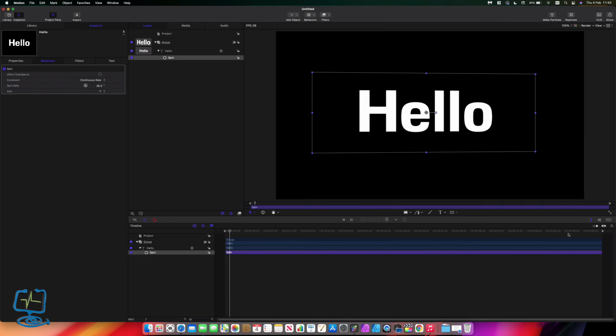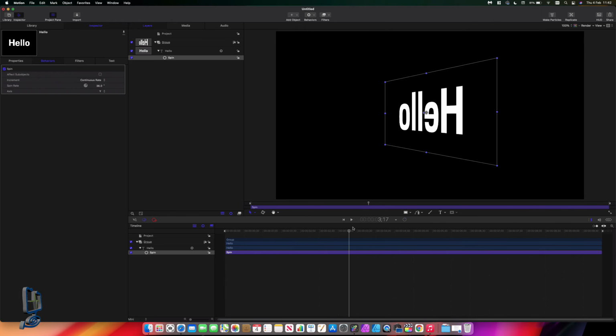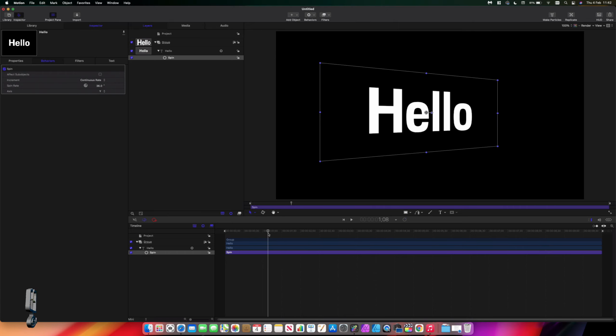You don't necessarily have to do that. You might, like I say, be making a longer timeline, but that's the way I tend to do it, just so it flows nicely. Okay, so let's just leave it tilted slightly, like so. And now I'm going to apply the 3D effect.